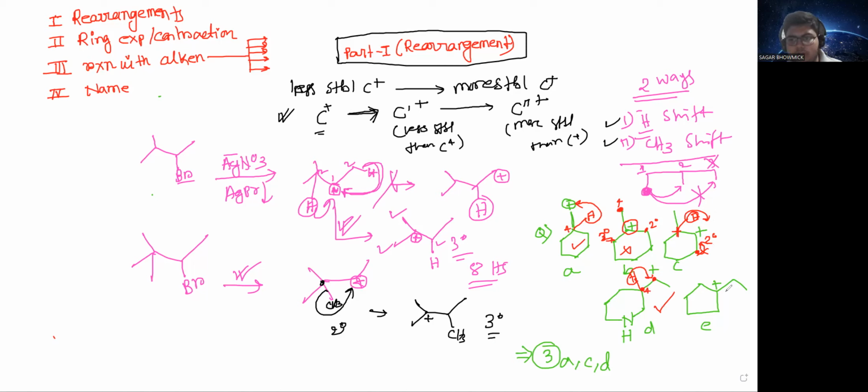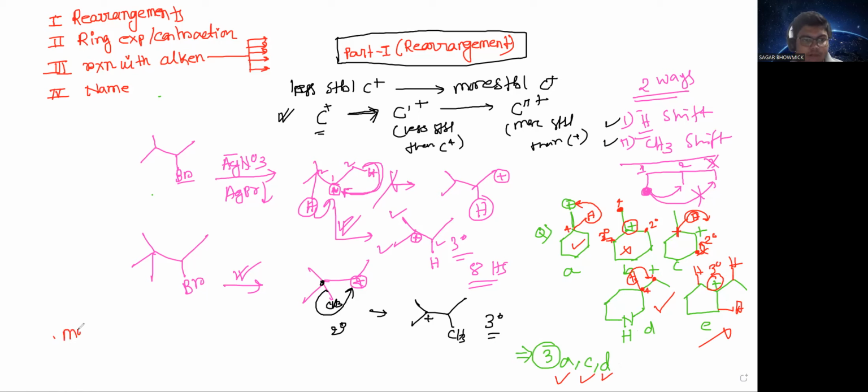Fifth, this will not undergo rearrangement because it is 3 degree. From here, if you do hydride shift, there is no methyl, so we are not going to methyl shift. So these three hydride shifts all will lead to 2 degree carbocation from 3 degree to 2 degree. So this is not stable enough, so this will not undergo rearrangement. So with these five examples, we have clarified the concept that this shift will occur or not.